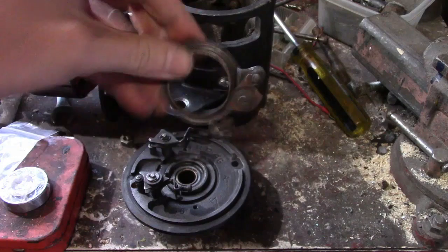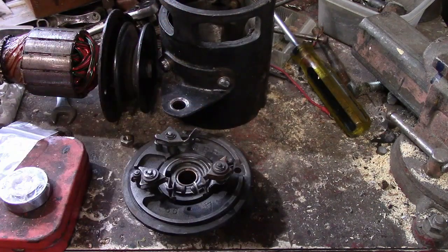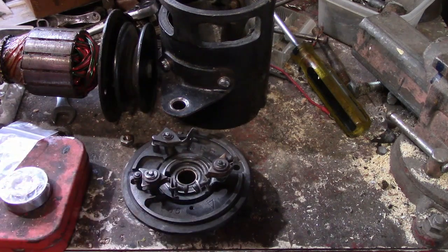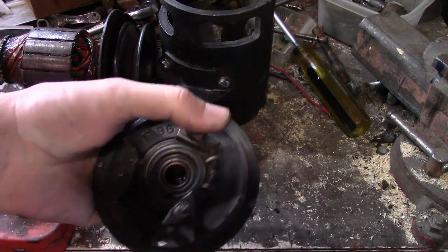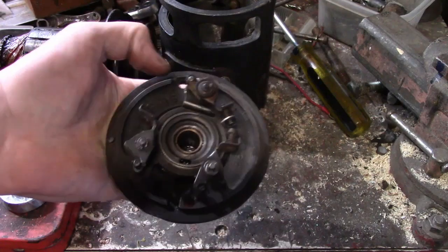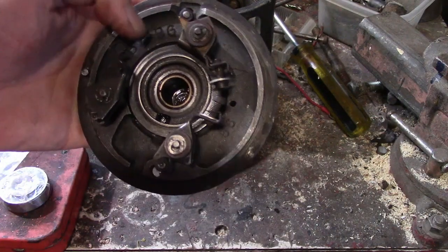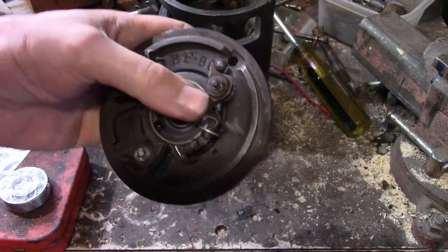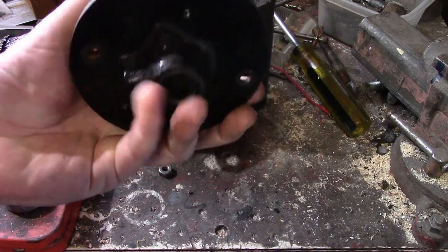And that's the third brush. Now, these tensioners that go on here that hold this, they should be tightened just so the third brush is easy to move, but stays put where it is. Now, whoever put this together last time, they had these down really tight and you couldn't move this at all. It's another problem I had with it. But that was easy to fix.